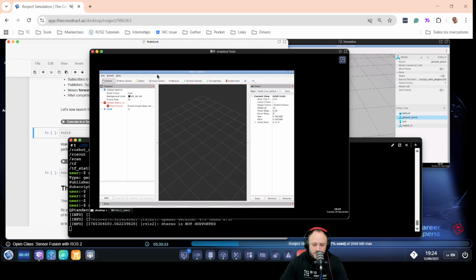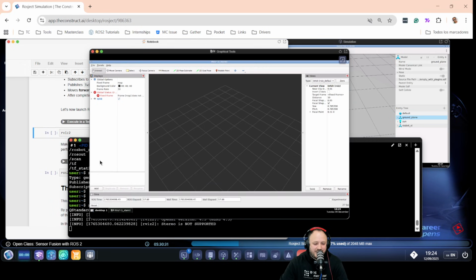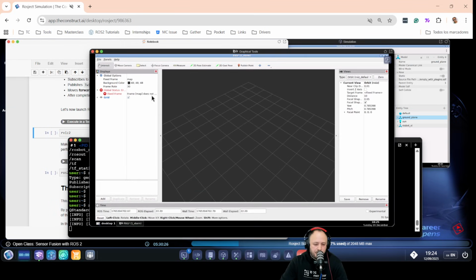And then let's set up the displays in order to visualize all this data. First of all, we are going to change the fixed frame in our RViz to odom. We are going to use the odom frame as the fixed frame of reference for visualizing all the data.